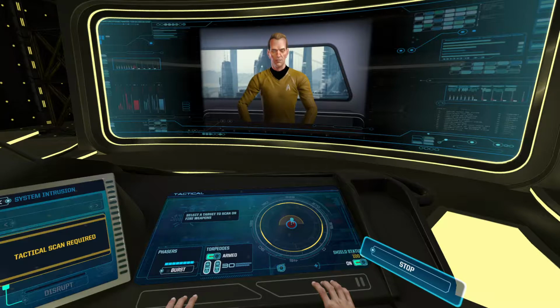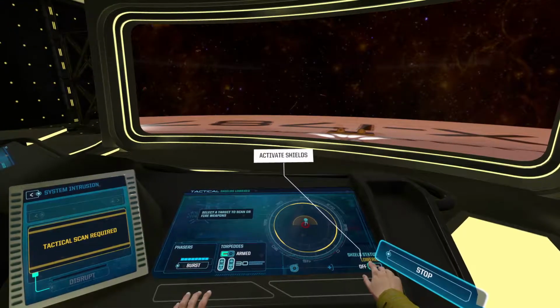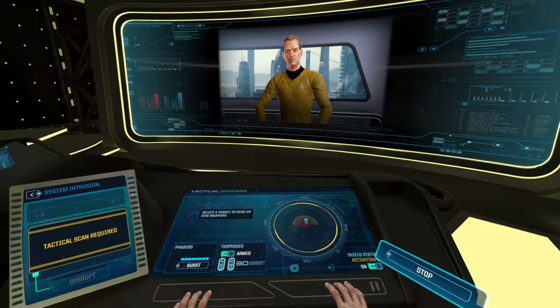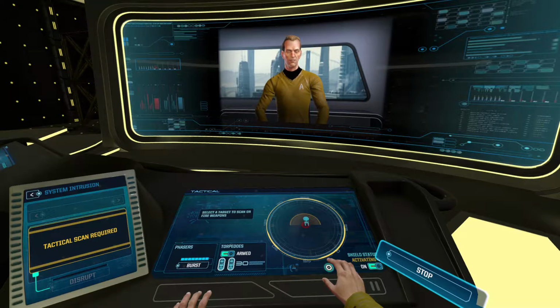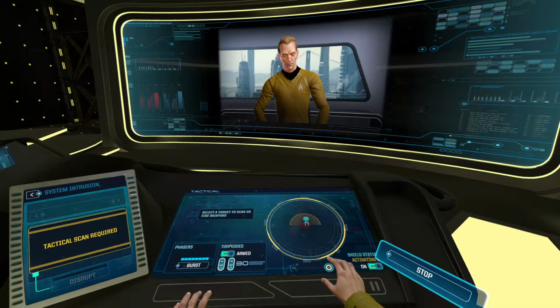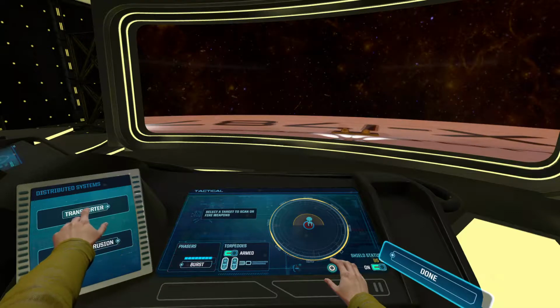Raise the shields now. There is a delay while power is channeled into the shield emitters before the shields come online. In a combat situation, remember that you need to raise shields before the enemy fires.